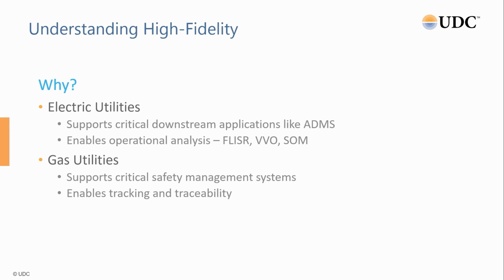On the gas side, it means you can do things like pass information down to your enterprise asset management, SCADA, and spatial BI systems. It means you can model things like corrosion protection, get really key tracking and traceability data to your integrity management programs. It's an amazing opportunity that you have to build really quality data and empower very high value analytics downstream.